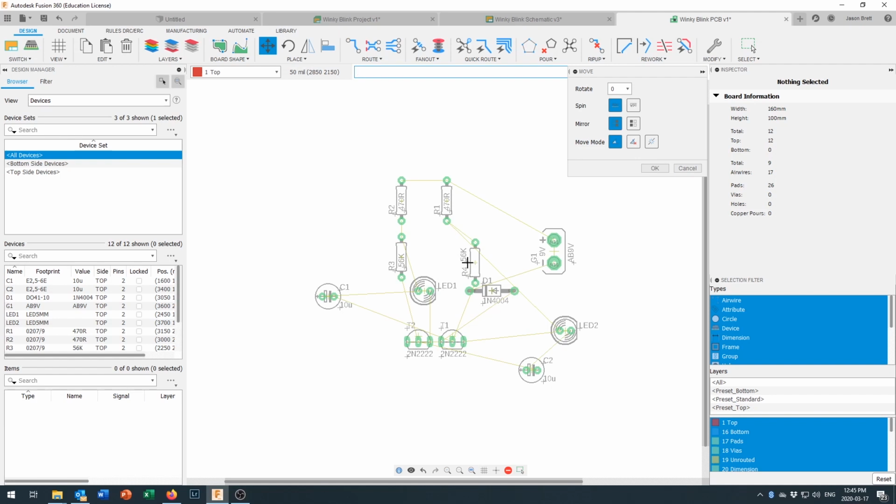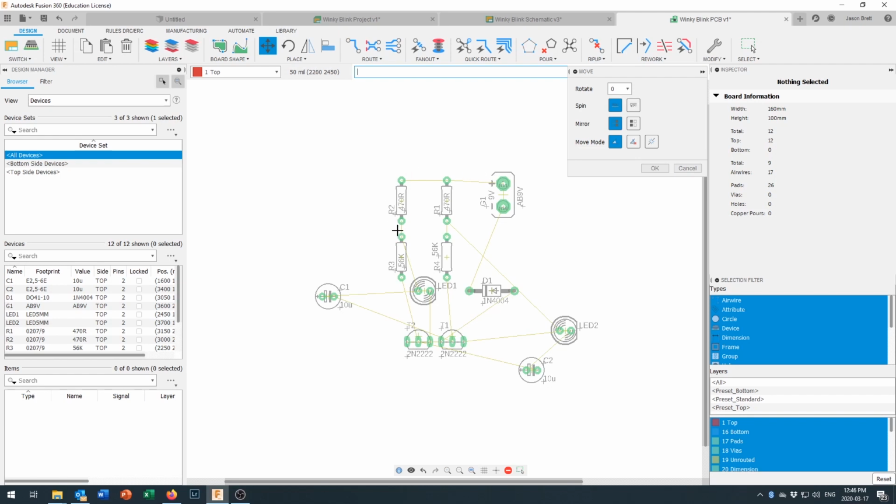Didn't want to move that number just yet. I just wanted to move the resistor. Okay, so don't worry about anything else right now. Just focus on your battery right here. We're going to have our positive red lead from the 9-volt battery clip come into the board right here. And then we're going to have a copper trace that connects the two 470 ohm resistors because those are all on the same net. Nice, easy.